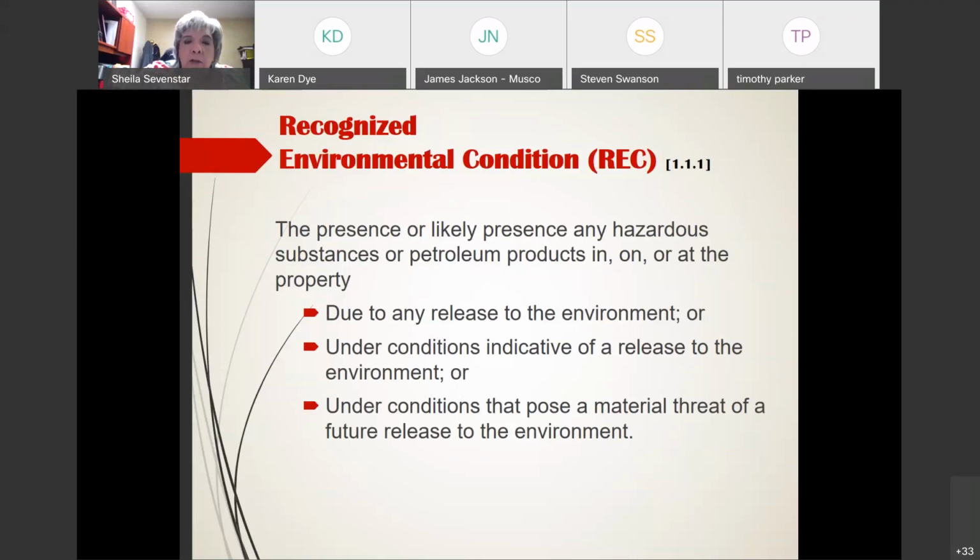You may have some barrels there that may have something that released in the environment. That would be considered a recognized environmental condition.